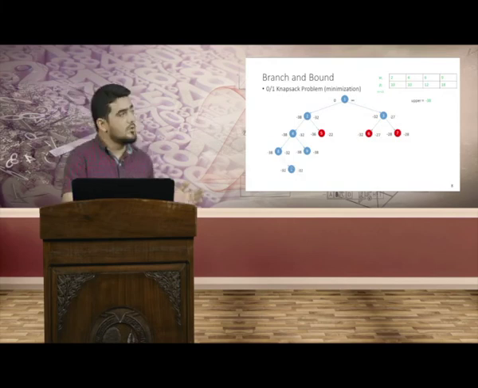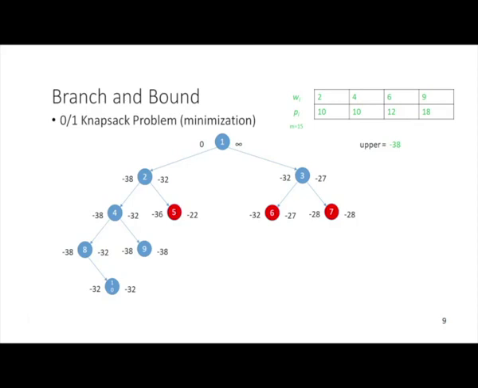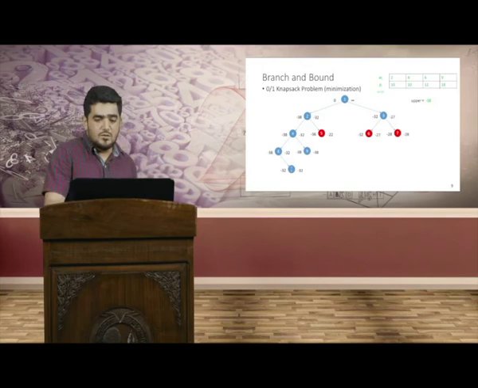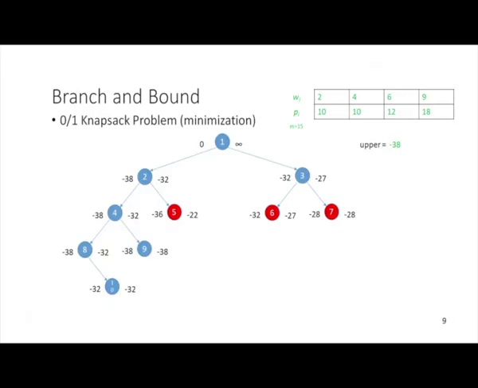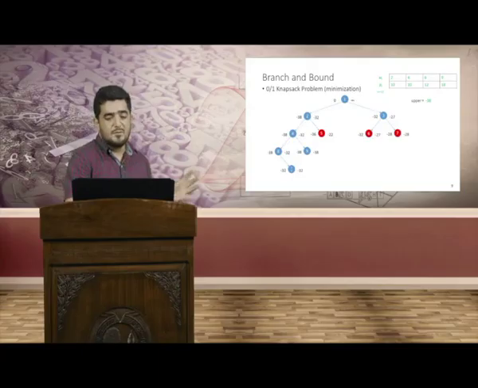So the next node in line is node number 8. Its left child cannot be created because that would exceed the capacity of the knapsack. So the left child is not generated for node number 8, and the right child is considered. As soon as we generate this right child, we see that its approximate cost is greater than the upper bound that we have, and it can be simply killed over there. So we are killing this node number 10.